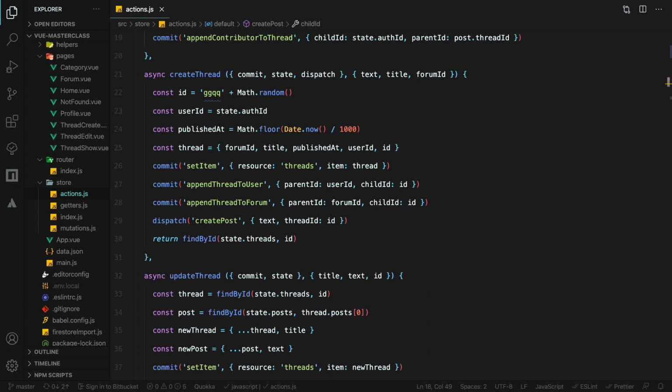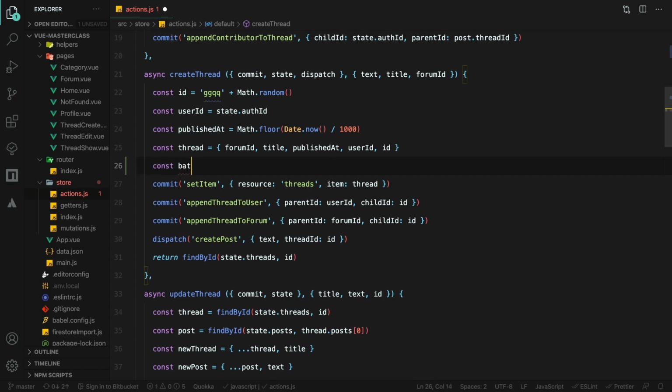We'll start it off with the batch this time. Looking at the commits below, we'll need document refs to the new thread, a user, and a forum.